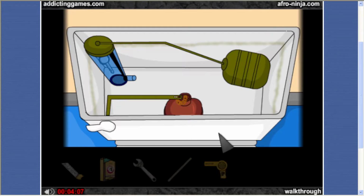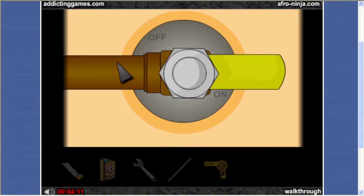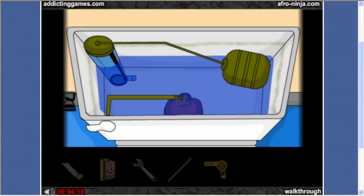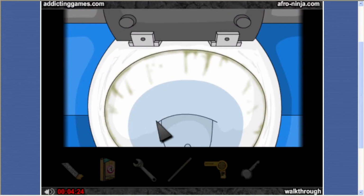Okay. Now put the water. All right. Oh, and it's going to fill the toilet. It's going to fill the toilet. Down. Yeah, hit down. Now flush. Yeah. Do we get the key? Where's the key? Is it in the toilet now? Yeah, probably. That's disgusting. Ew.